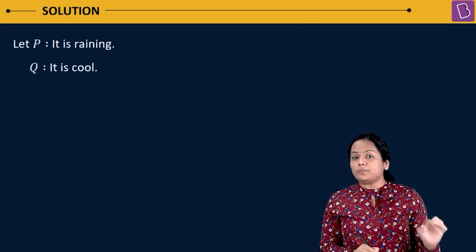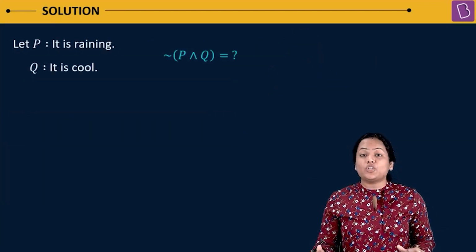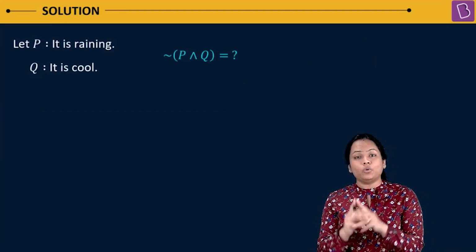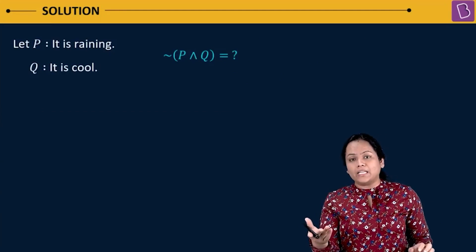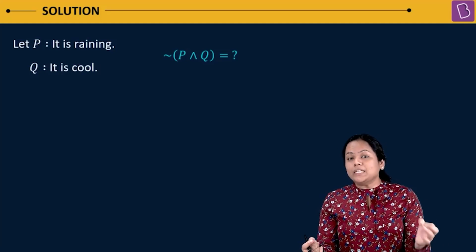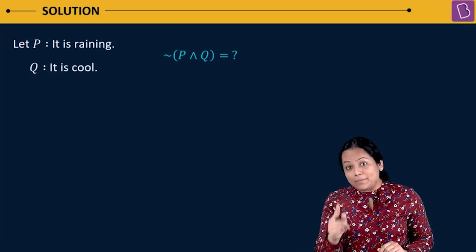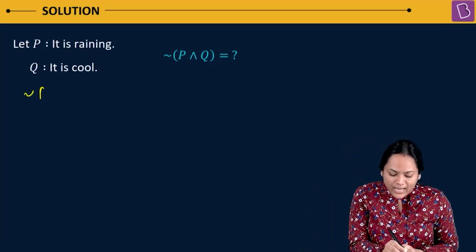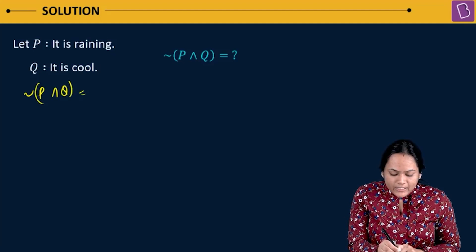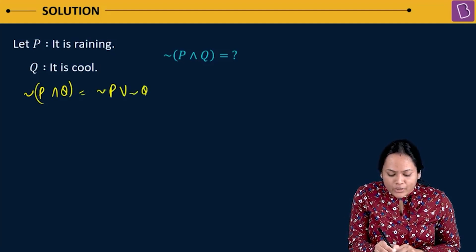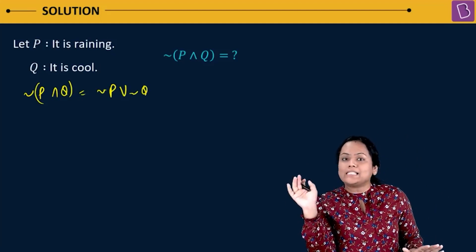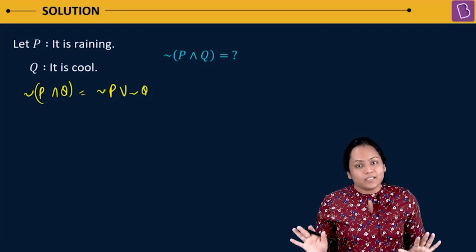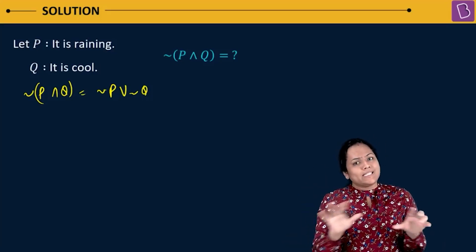So I have P with me, I have Q with me, and I have to find negation of P and Q. Now, guys, what is negation of P and Q? Well, negation of and is going to become or. Similarly, negation of or is going to become and, right? So, negation of P and Q definitely will be broken as it's going to become somewhat like negation of P or negation of Q. First of all, is this clear, guys? Negation of and is or. Negation of or is and. Clear? Okay.